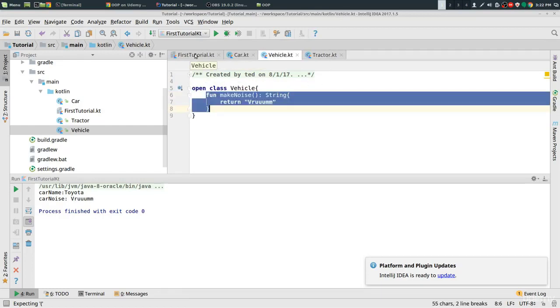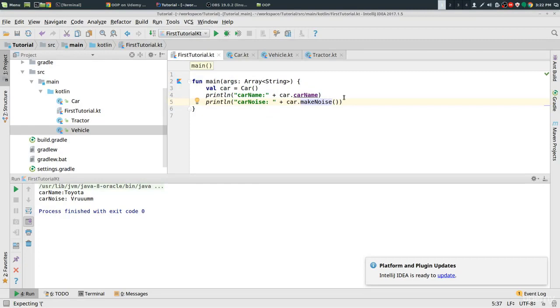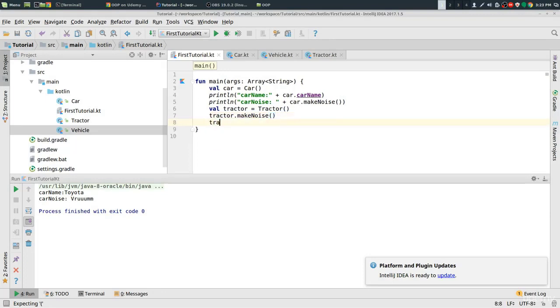Now we have this tractor. Valid tractor equals tractor. Now we have this tractor and we're able to make a noise. And we're also allowed to do that roam around crops function as well.